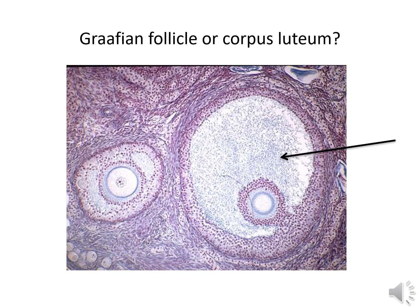There are a few sorts of questions that I could ask on a quiz or on a lab practical later. On this slide, is this a Graafian follicle or a corpus luteum? It's a round thing with the round thing. It would be a Graafian follicle. I could ask if it's part of oogenesis or spermatogenesis. It's girl parts, so it's part of oogenesis. Could ask if it's part of girl parts or boy parts. It's still girl parts.